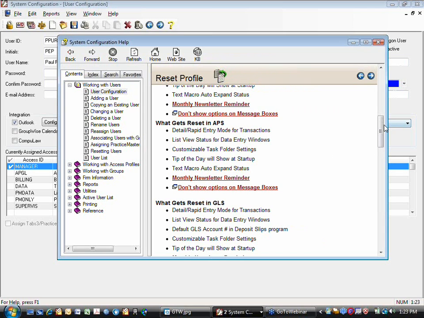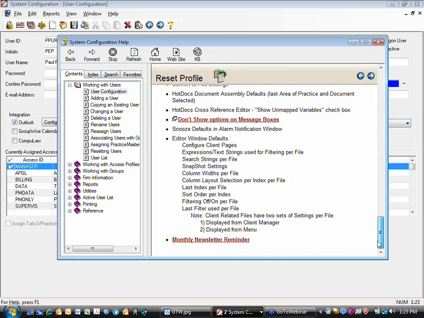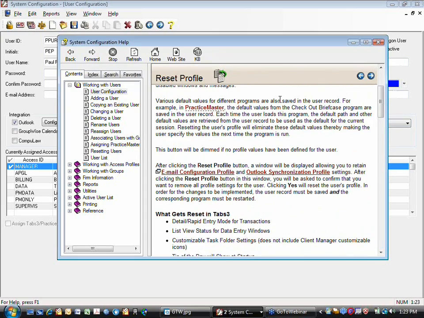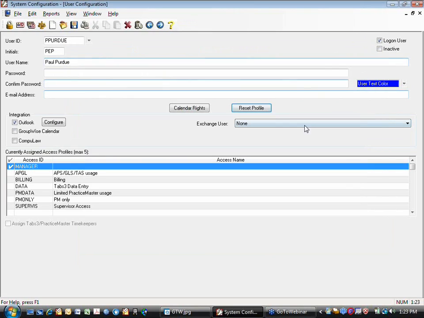But you will also be resetting every other default back to the original out-of-the-box setting. So it's kind of an all-or-nothing thing, but can be helpful if you've gotten to a situation where you need to just get back to wherever that user was when they started, when they were first configured. So that's that. I'm going to turn it over now to Mary Jo. She's going to talk about groups.